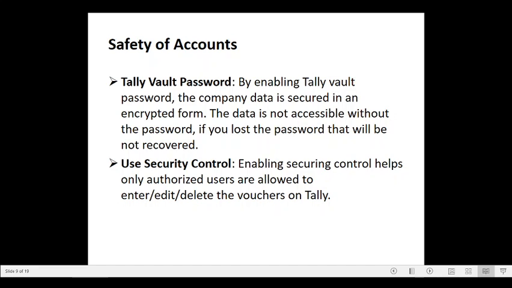Enabling security control helps only the authorized users either to enter, edit, or delete the data of Tally. So by using Tally Vault Password and use of security control, safety of accounts can be maintained.